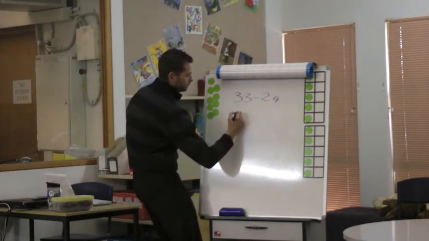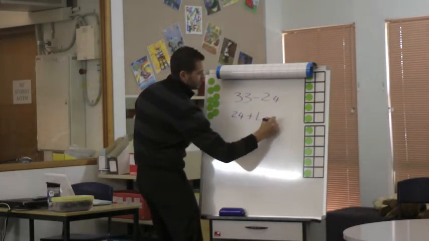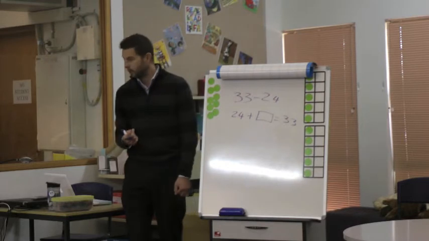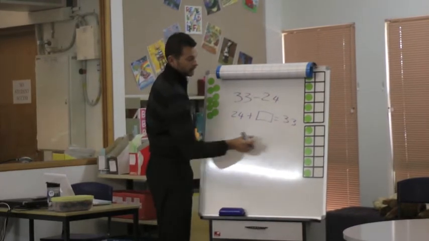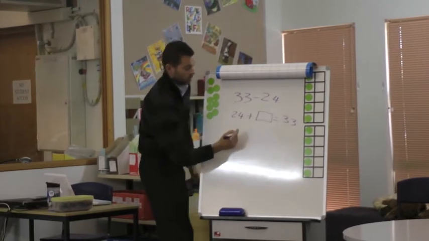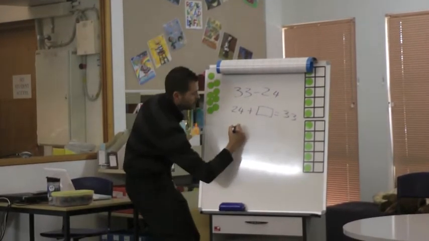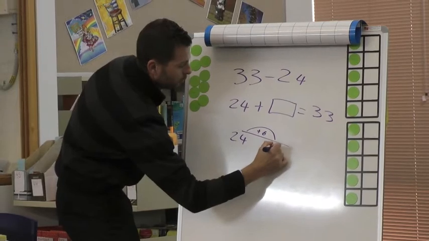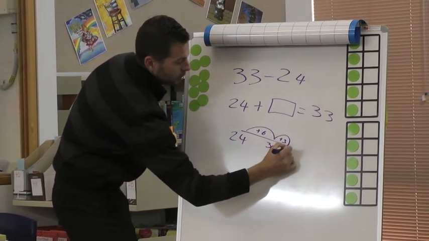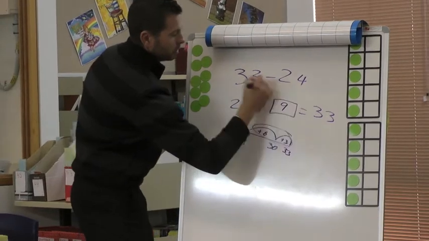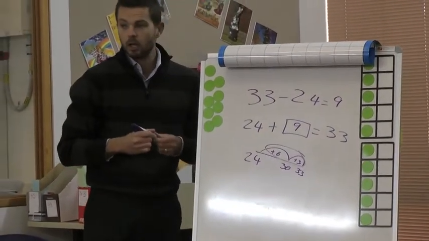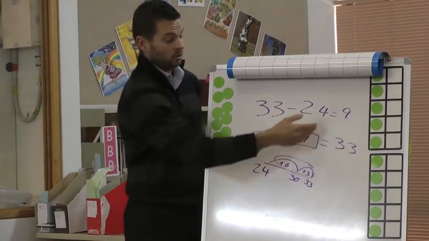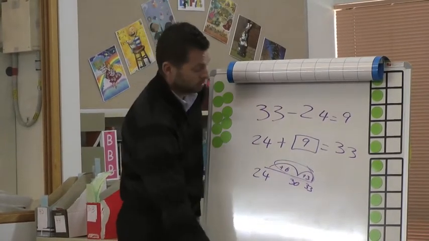So I can go 24 plus something equals 33. Now I just need to work out what that something is. I think on the handout I just used the blank number line to get me there. Or I could use my tens facts and go, right, well 24 plus 6 is going to give me the 30, which I'm comfortable working at, and then that extra 3 is going to get me to 33, so my answer is going to be 9. I'm a lot more comfortable doing addition than subtraction, so this is me personally, I turn any subtraction question I have into an addition one.